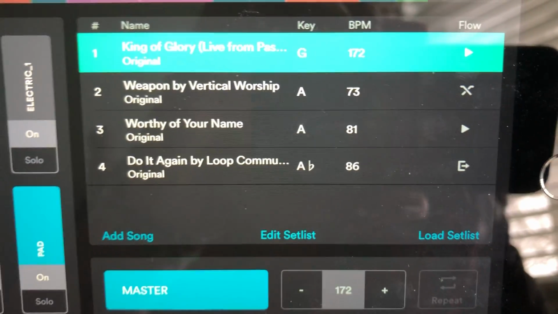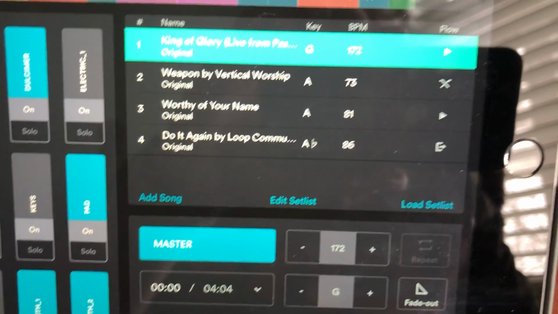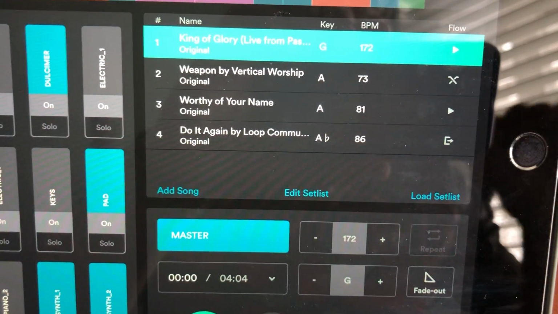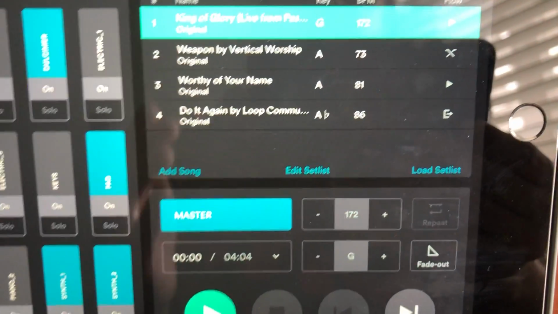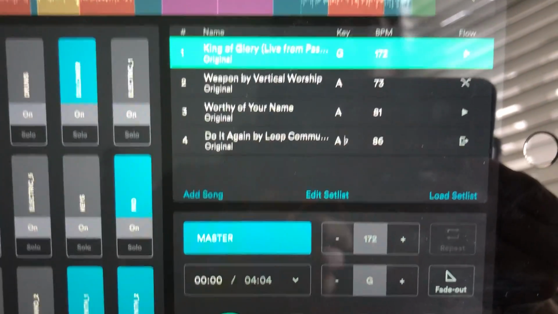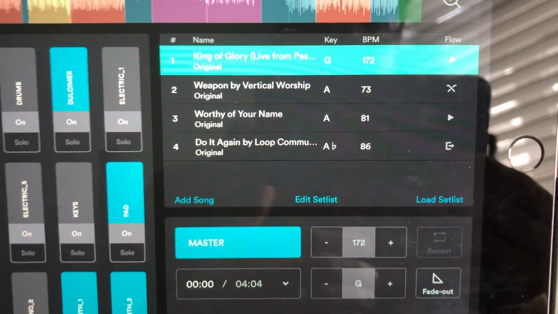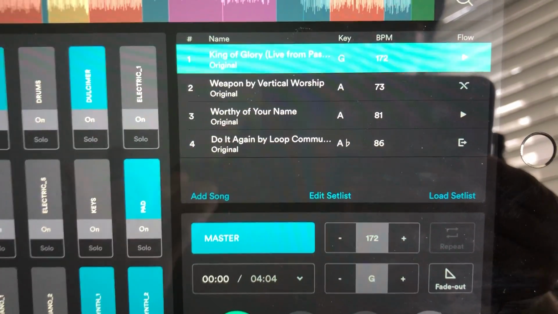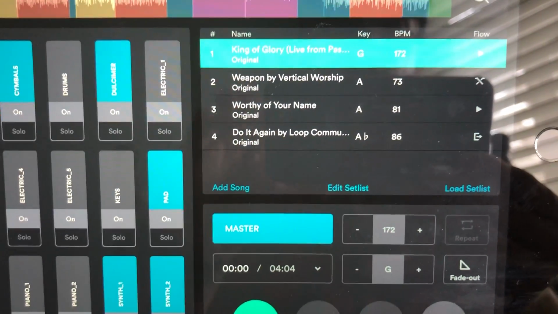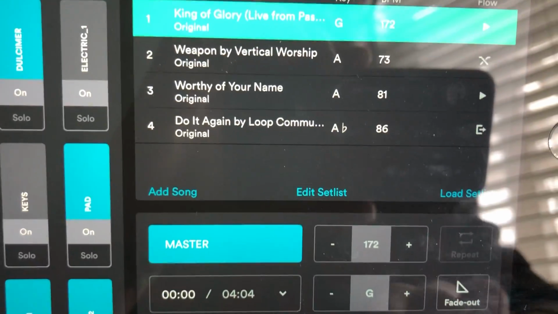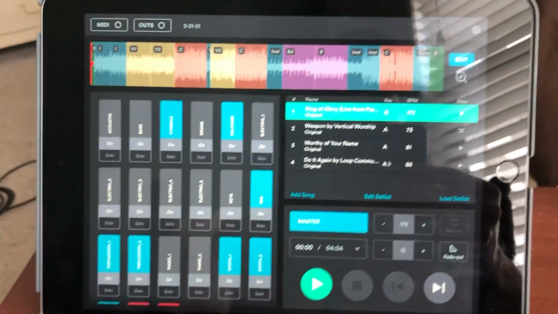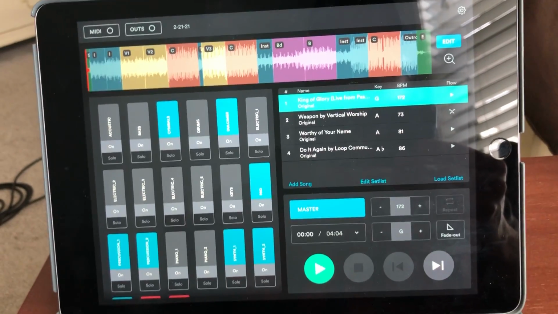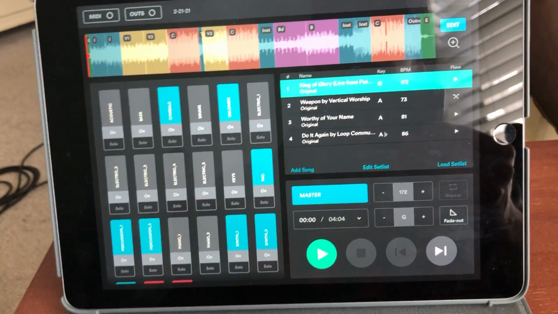And then this one right here with the arrow that points to the right. I like this one because even when a track ends, the click track will continue to run infinitely. So when we get to the end of a song and we want to just linger in a moment, that flow feature will enable you to keep staying in time through all of that. I try to do my best to program those flow features when I put the playlist together, but I wanted you to know what that is in case we need to make an adjustment at a rehearsal.